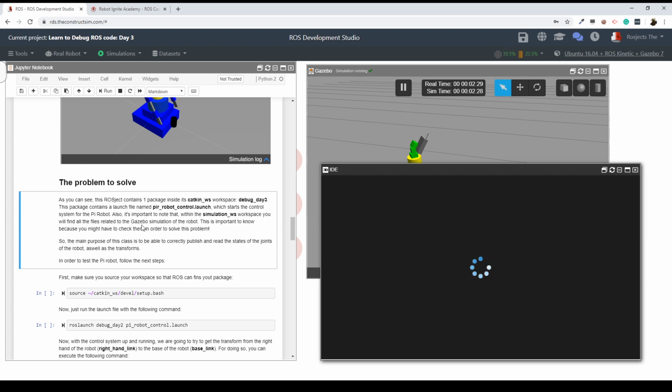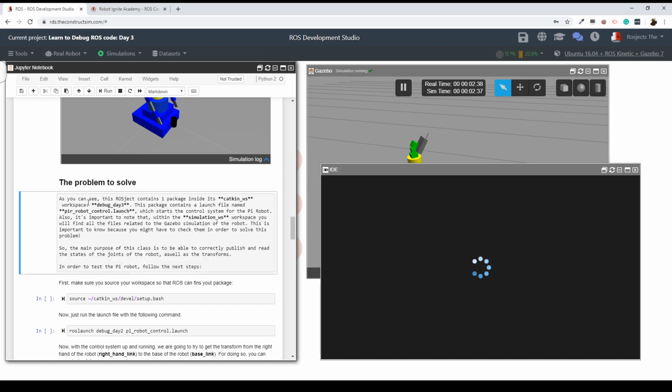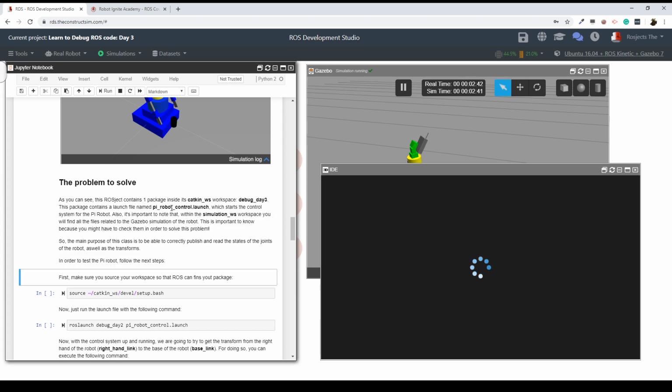Then it says this package contains a launch file named p_robot_control.launch, which starts the control system for the Pi robot.